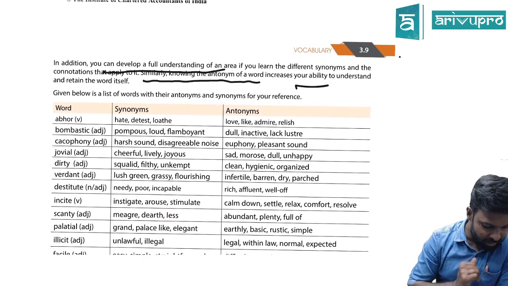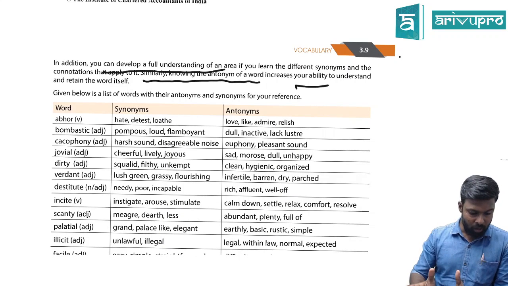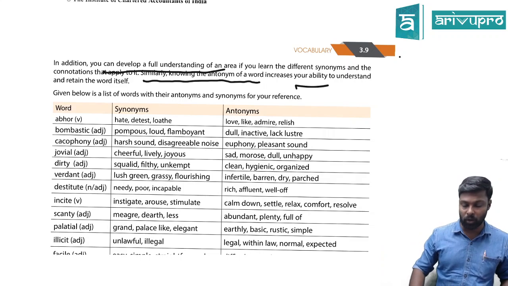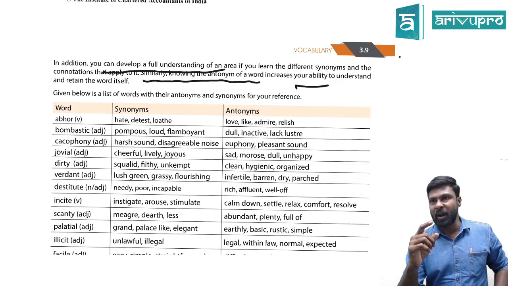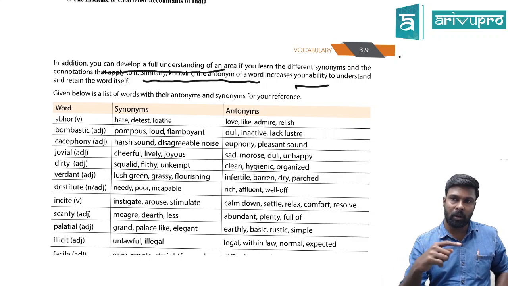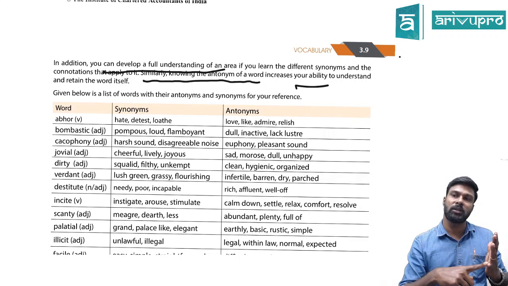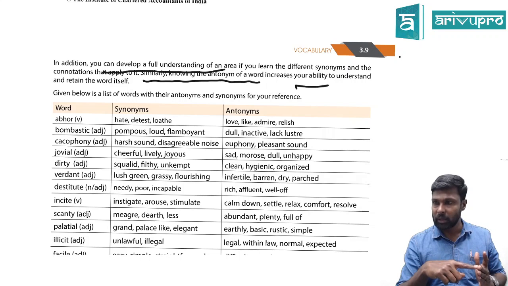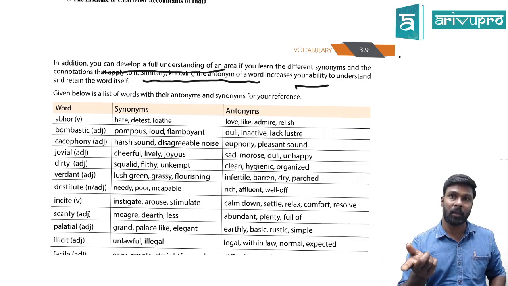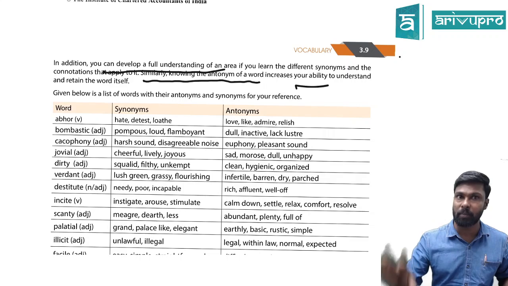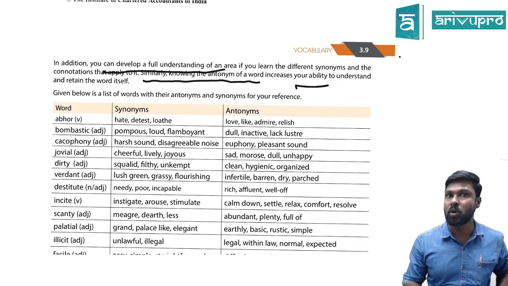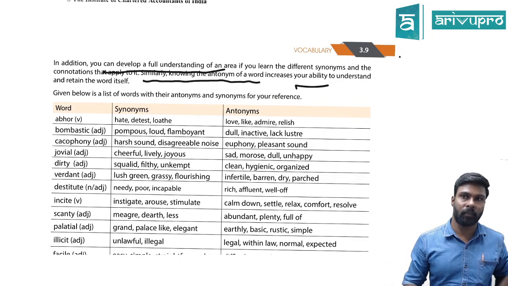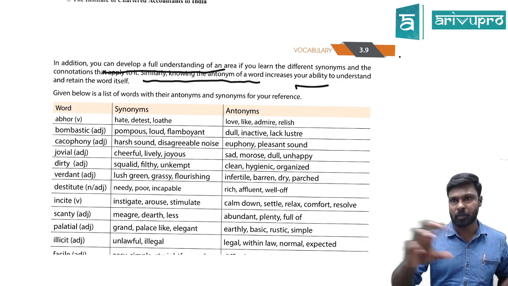So there are certain words, there are certain synonyms and antonyms as well. Before we go to the words that are given here as examples, I want you to understand one thing. What I have seen, at least the last 2-3 times, is that there are enough and more questions from an examination point of view on synonyms, on antonyms, on active and passive voice, and on direct and indirect speech as well. So these four areas, along with compound sentences, these five areas are very core components that are very much part of the 40 marks pattern. So you can't leave out these particular topics.